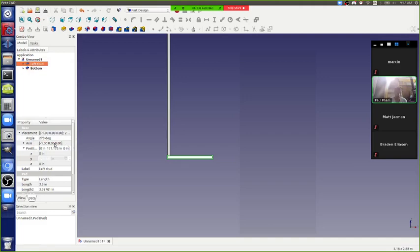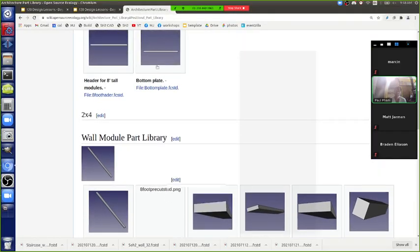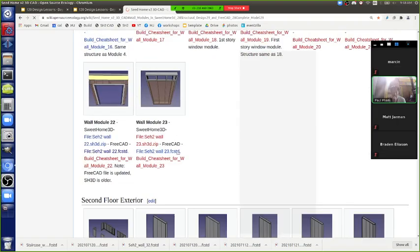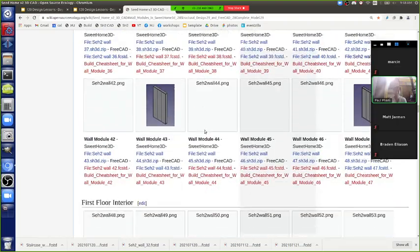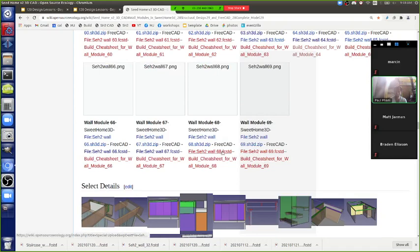So we should save this because that's part of module, what is it, 68? So this is 68, and I'm going to upload this as a placeholder to 68. So that's good work there. It's not going to be positionally correct yet, but we've got the correct dimension, so this is all good. Somebody can build that later today, which nobody is. So 68.